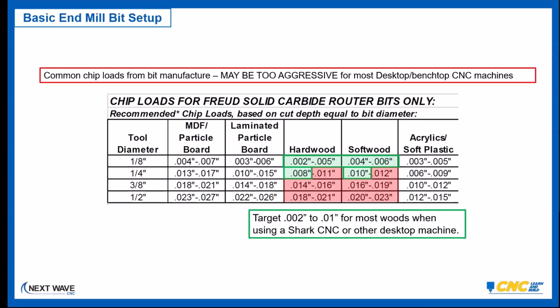Most manufacturers, this chart is from Freud, but any industrial manufacturer, when they publish chip loads, those chip loads are typically for commercial application. They're not for benchtop hobby machines. So you have to take these chip loads with a bit of caution because it may be over ambitious for your particular tool.